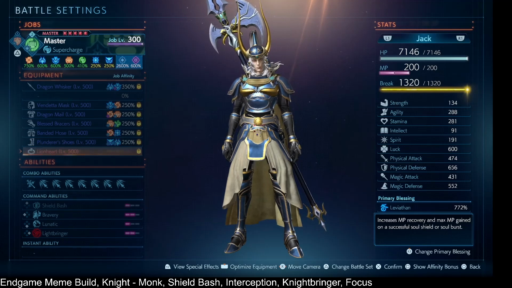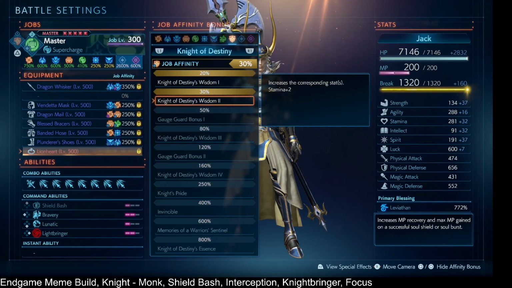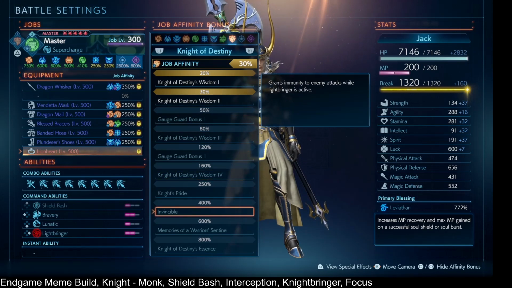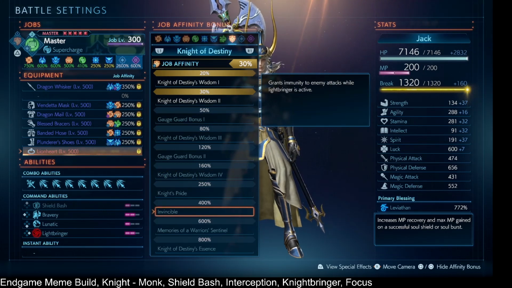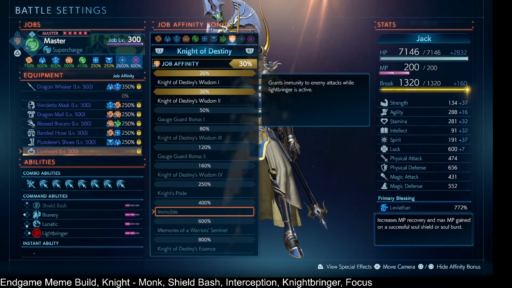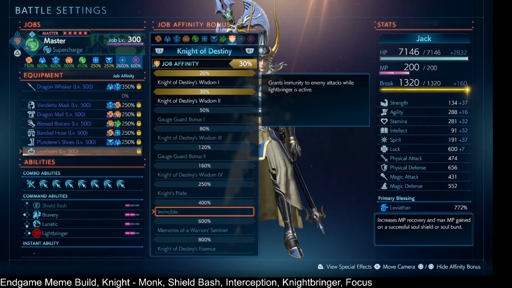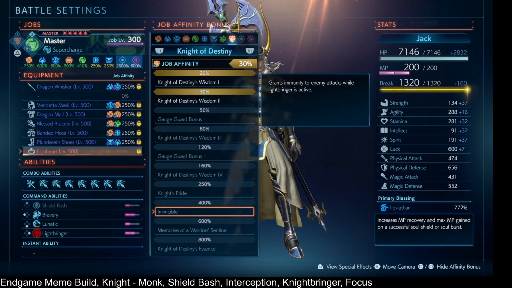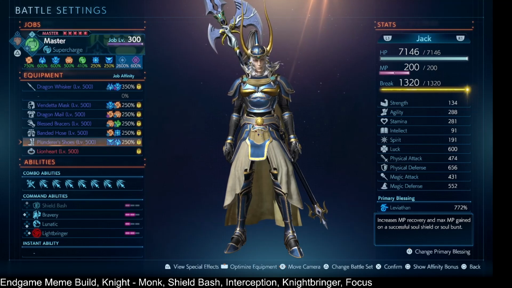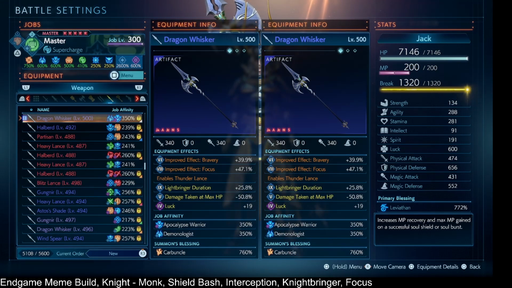And then I have the Lionheart accessory for the Invincible, which is how I'm going to stay alive if I accidentally get hit on Monk. So that's the Knight 400%. I'm immune during Lightbringer. Oh, sorry, let me rephrase that. I don't take HP damage during Lightbringer except from falls. Like if I fall, then I take damage, and I think even if I'm poisoned, I might actually take damage, but I can't remember. Probably should have checked that before I said that.